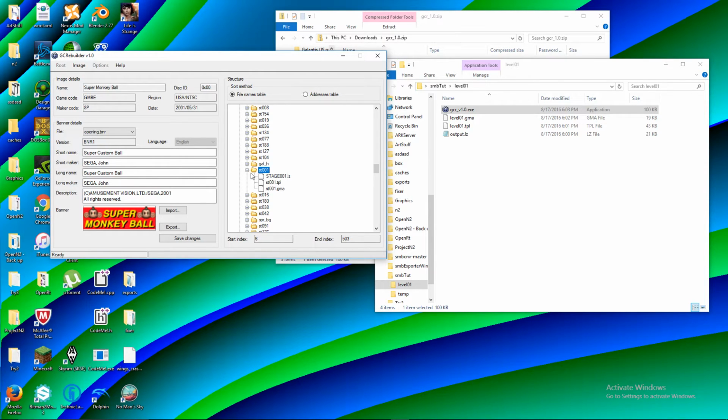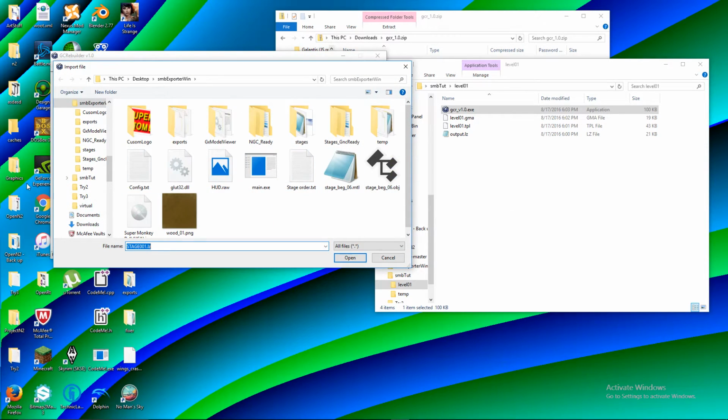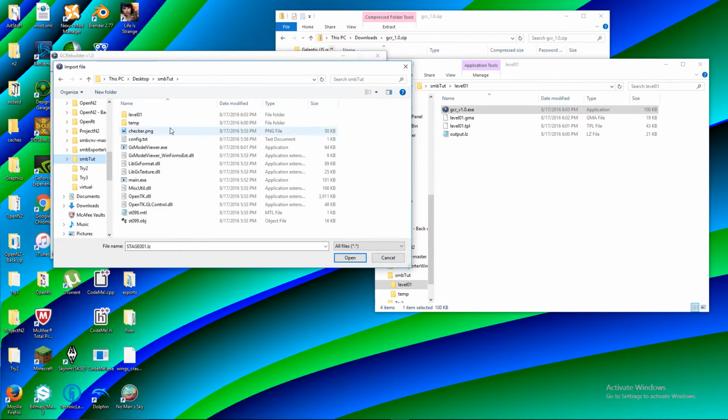Now once you've made it, you're going to click the plus button right by the st001. You're going to click on stage 001.lz and press import. Now you're going to work your way to wherever you saved your SMB. For me it's SMB tut, and this is right on the desktop.